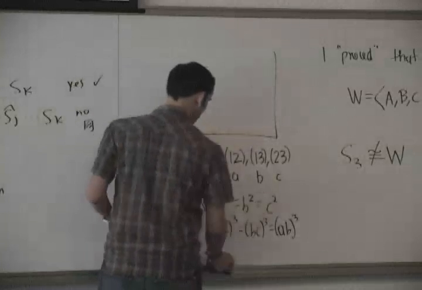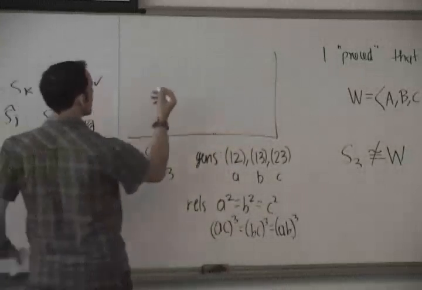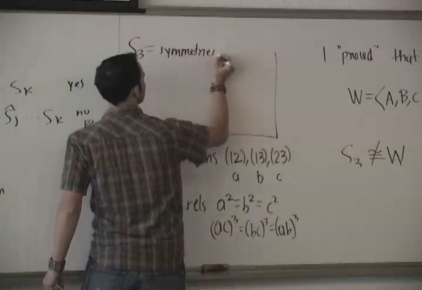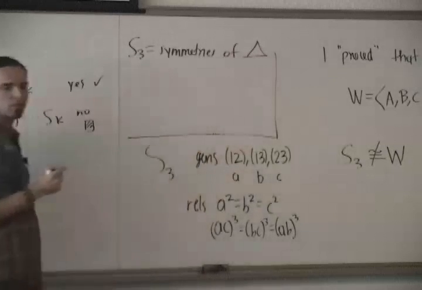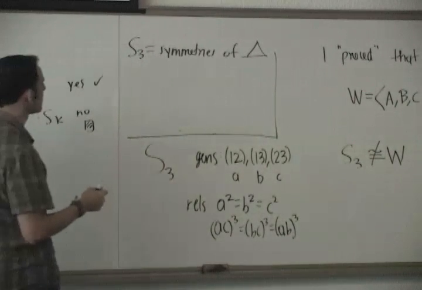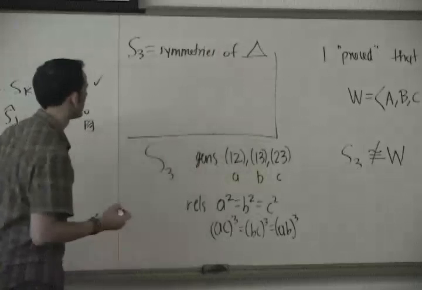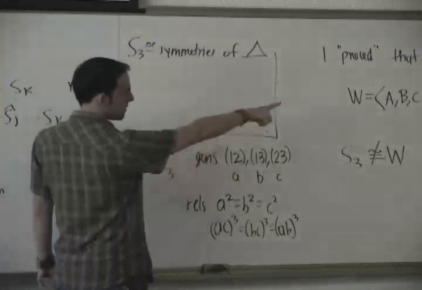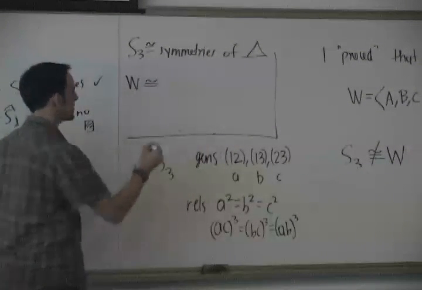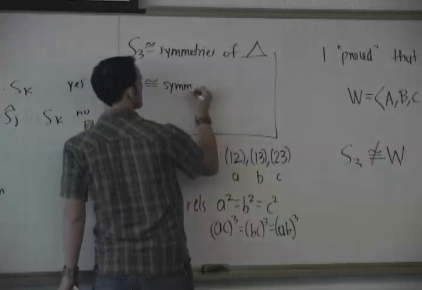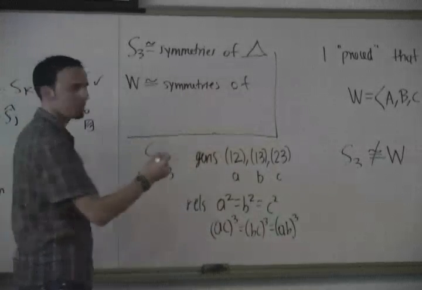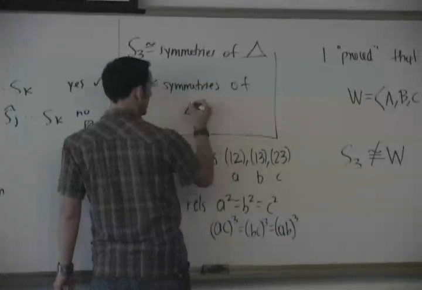By the way, let me state a problem from the next homework that is nice. S3, we proved, is the symmetries of an equilateral triangle, because we proved that S3 was the same as D3, the dihedral group. And this group over here, the exercise is to prove that this is similar, but it's not the same thing. This group is actually describing the symmetries of not a single triangle, but a triangular grid.